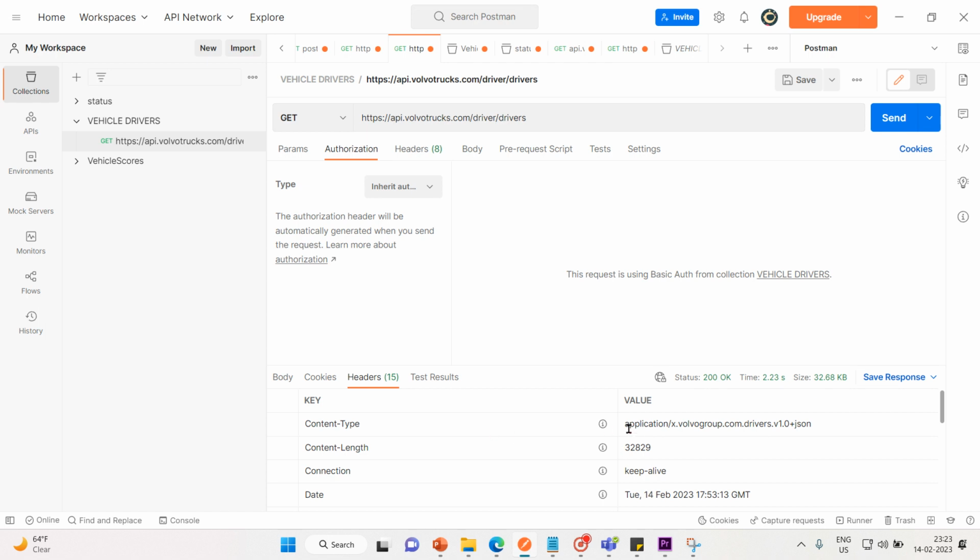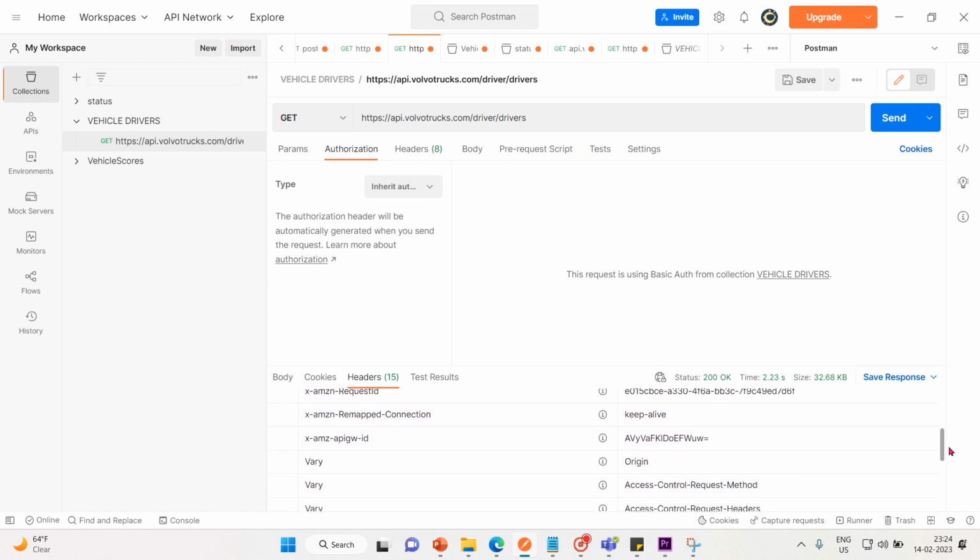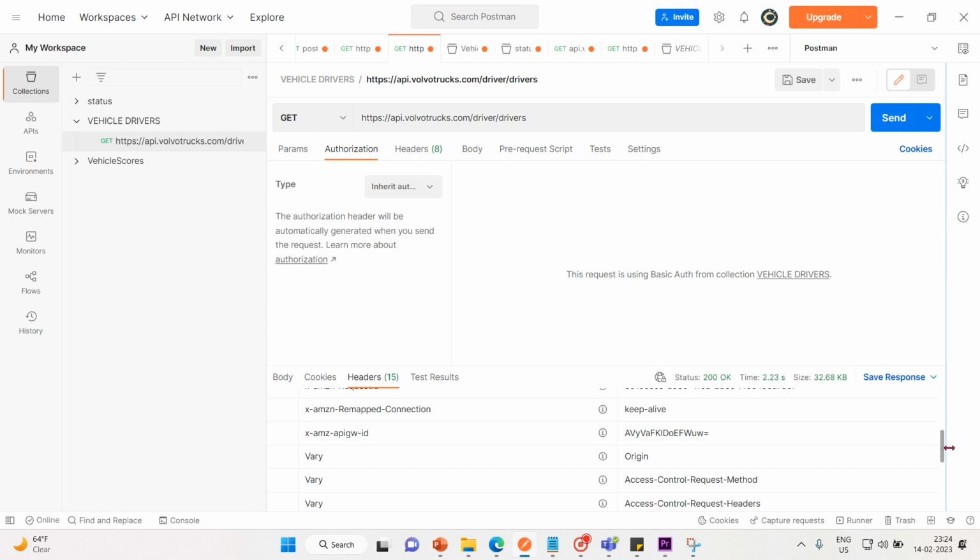So first one, Content-Type is specific to our company, it's specific to our API. And then Content-Length, this is too big, you should see that. And Connection is keep-alive. It's a general header specifying whether the current network connection will stay open once the current transaction finishes or not. Then as usual, we saw the Date. Then a remapped connection.